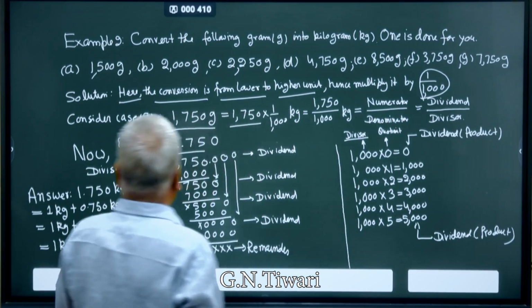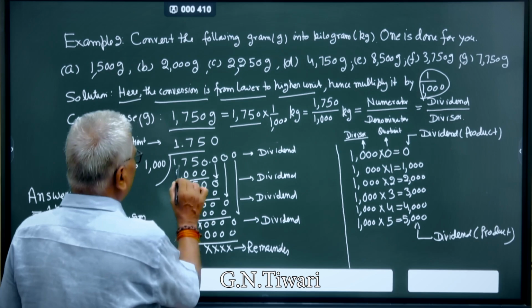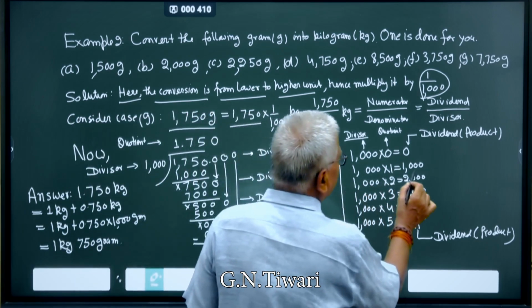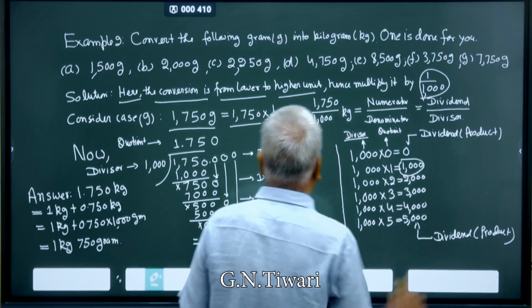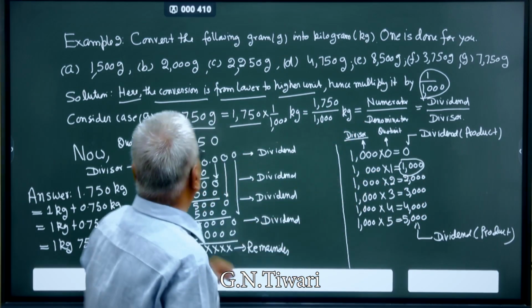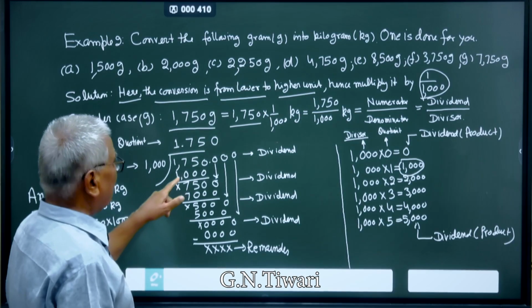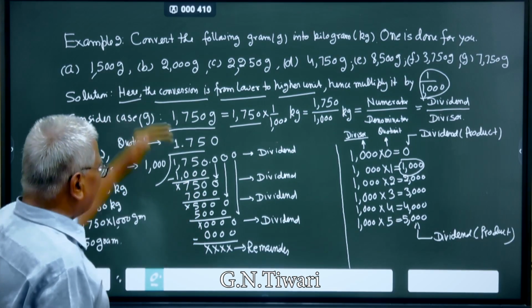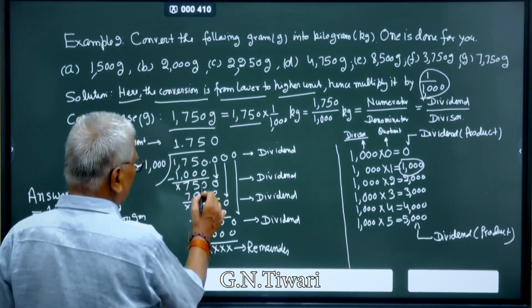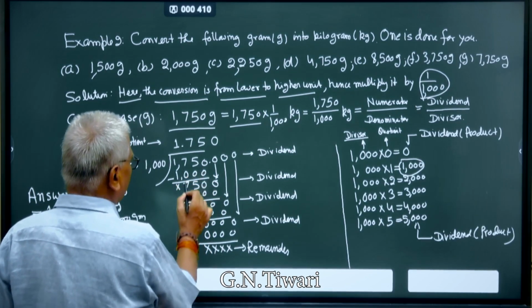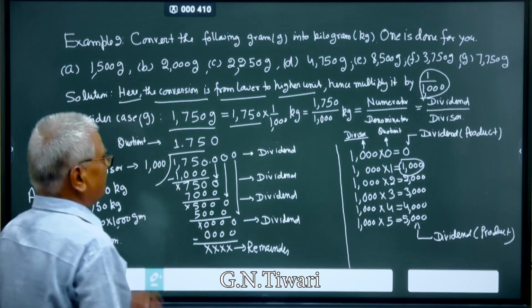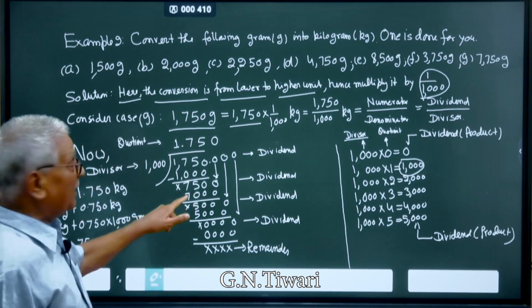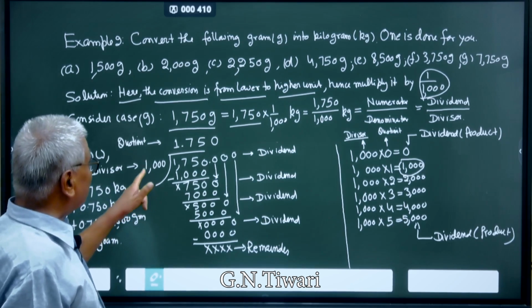Now just see, 1000 has 1, 2, 3, 4 digits, here 4 digits. So if you multiply by 1, it can be 1000. But the quotient is equal to 1, so I put quotient 1 and under the dividend I put 1000. This is minus. So 0 minus 0 is 0, 0 minus 0 is 0, 5 minus 0 is 5, 7 cut, 750. Just see, this is a dividend. Here also it is a dividend, but the dividend is 3 units and the divisor is 4 units. So you have to convert this into 4 units.